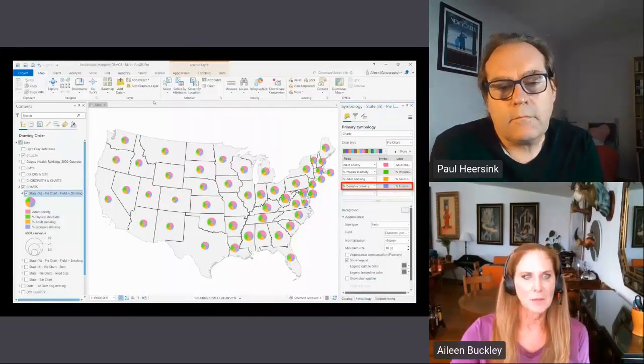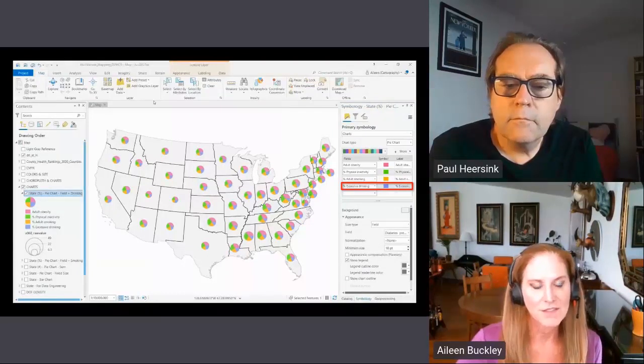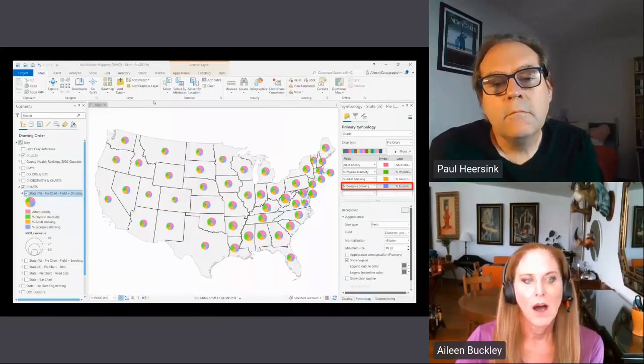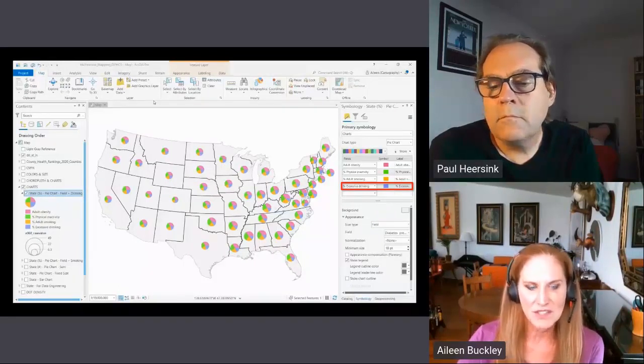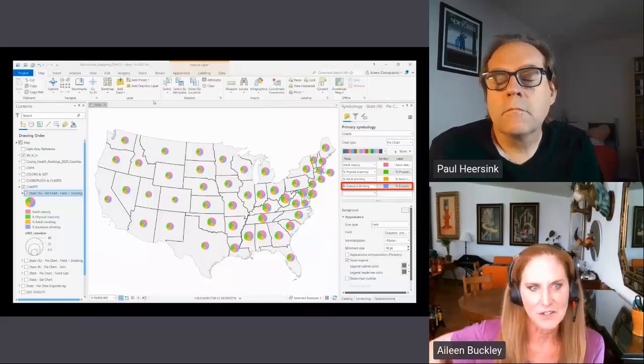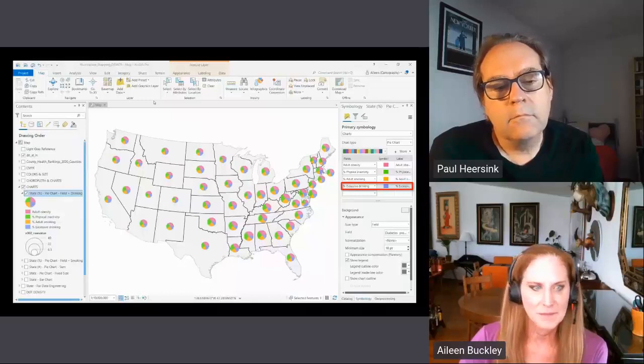For this final example, we added one more risk factor, excessive drinking, defined as the percentage of adults reporting binge or heavy drinking. On this map, the size of the symbols is related to the prevalence of diabetes, and the 4 risk factors associated with the disease are used to segment the pies.